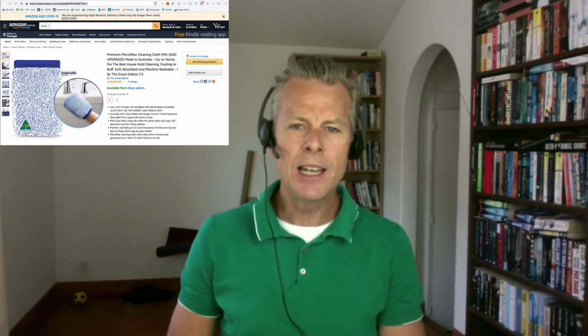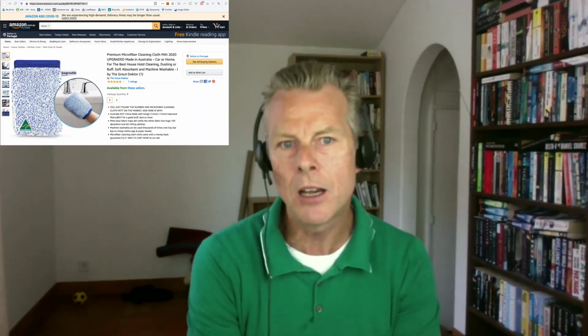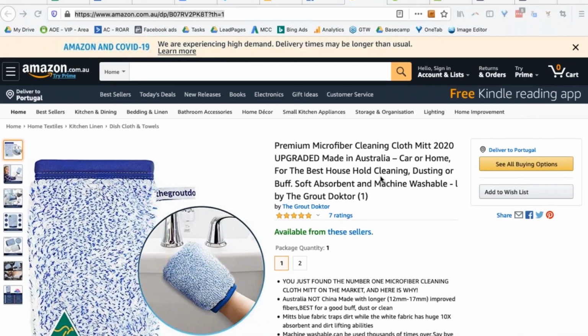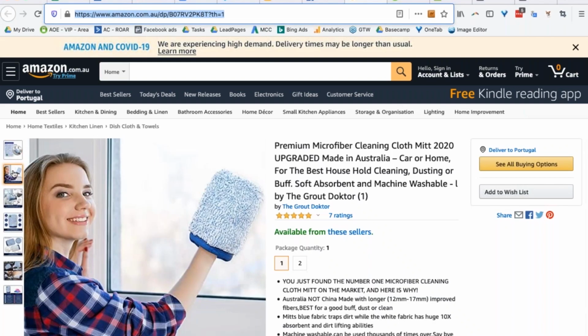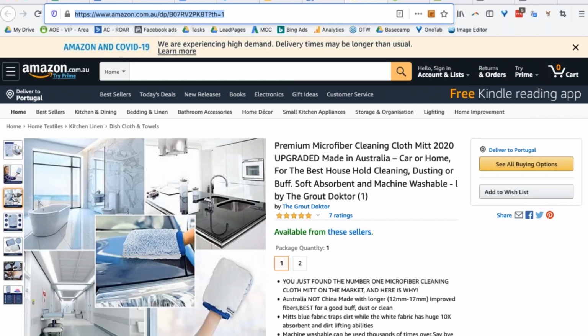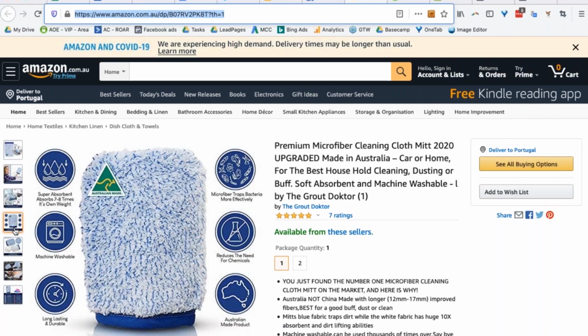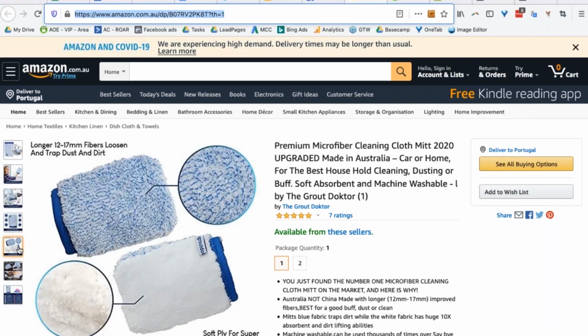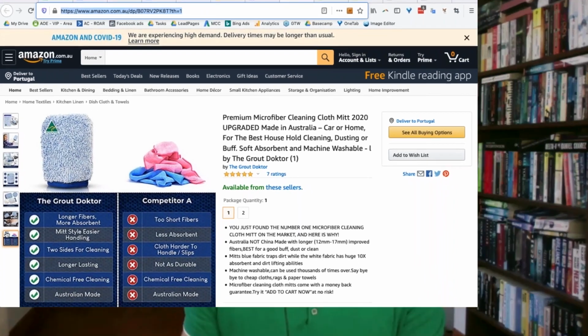All right, so as you can see, it is a microfiber cleaning cloth. Now, he sells this in Australia, plus sells it in the USA. And I think you can agree with me when I say that everything has been done very, very well. It's a lovely listing. He's put a lot of effort into it, had great images done for him, and it is looking spectacularly good. There's not much you would change about the listing at all.